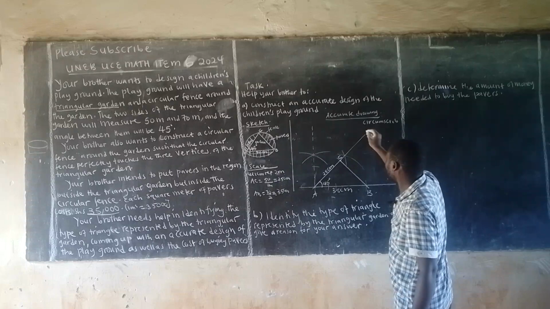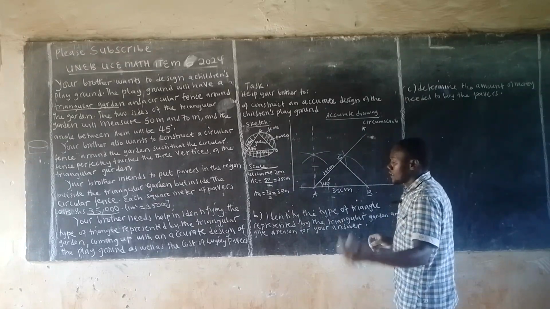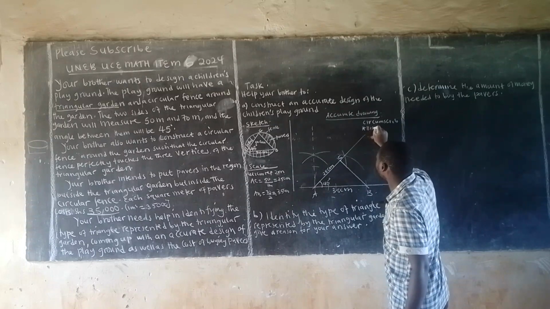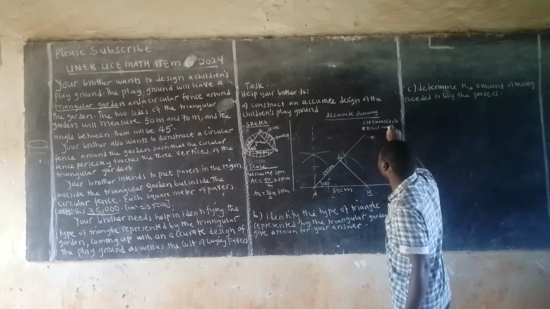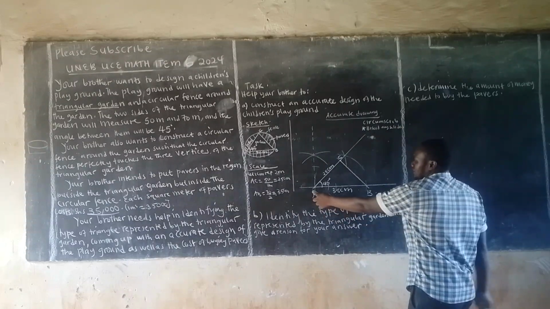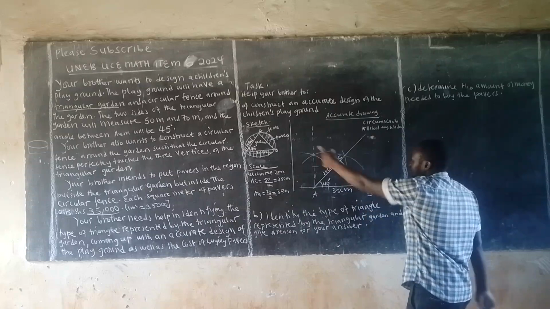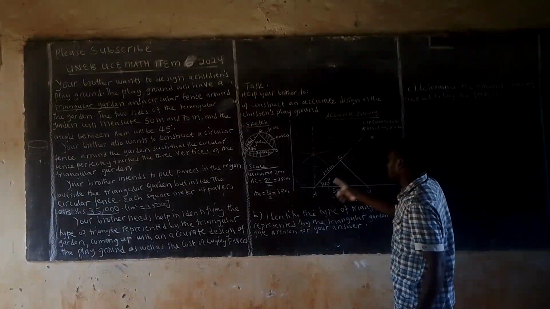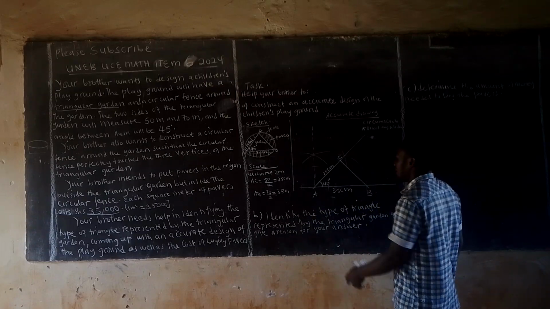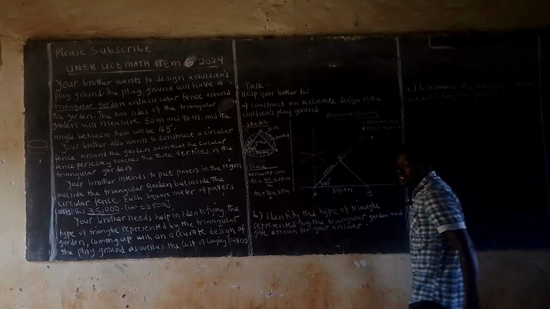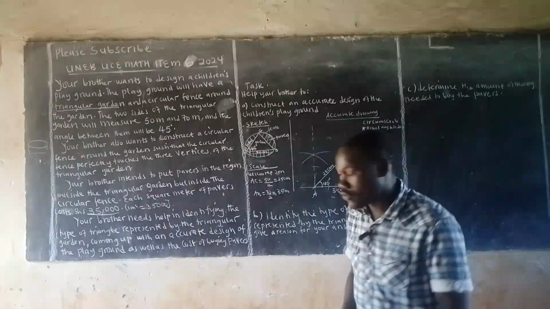Now, to circumscribe, what must you know? You must bisect any two sides. What do you mean by sides of a triangle? There is side AB, there is side BC, there is side AC. So bisect any two sides. You can decide to bisect this, that, or this and that. Your choice. Personally, I will bisect this one and this one. Then I shall be able to circumscribe.